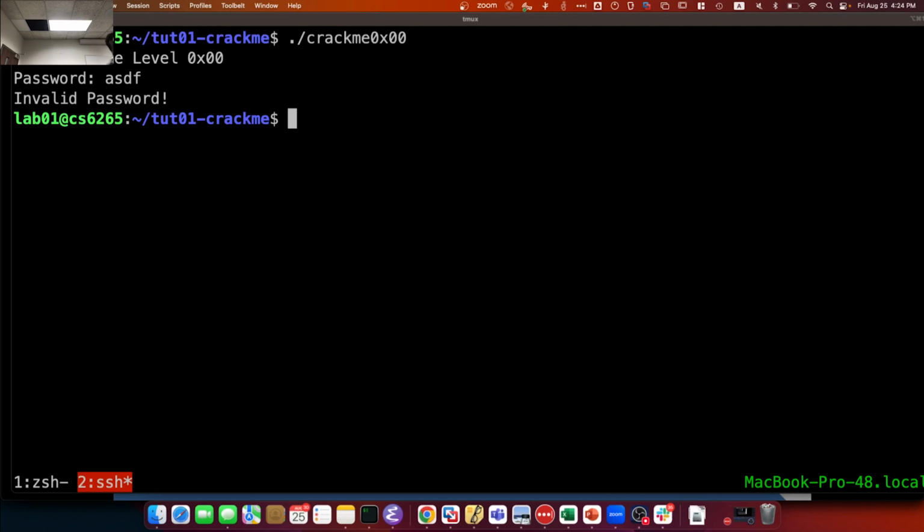This is what we mean by binary exploitation. This crackme challenge is not designed to read the proc flag file. But because of the vulnerability inside, you change the control flow of this program that the developer intended to encode, and it doesn't even know what the proc flag is or have the capability to read files. But you change its behavior in a way that you achieve whatever you want. That's what we mean by exploitation. In our class, to prove that you actually hijacked the control flow of the binary, you read the proc flag, dump it to your screen, and copy it to submit to our submission site. Is it clear?